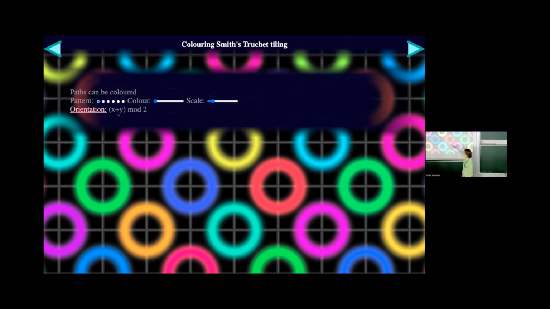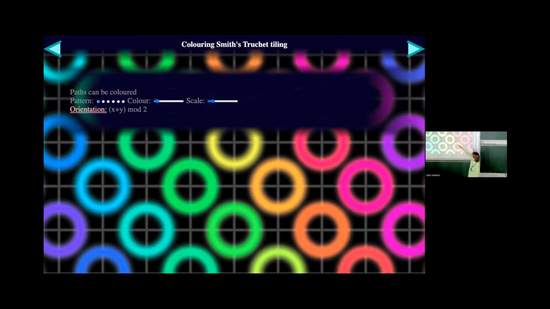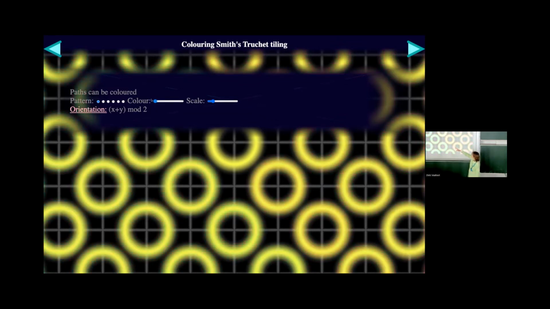If I take the sum of the coordinates and take that result modulo 2, I'm going to get an alternating color. If you move the color a bit, yeah, move it back down again so it's all white, all yellow. Maybe when you've lost the color, you can see more easily that each tile, this is my 0 direction, this is my 1 direction, so they all alternate.